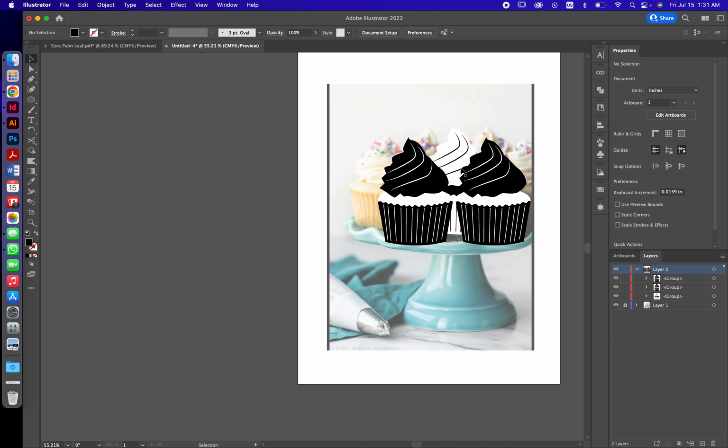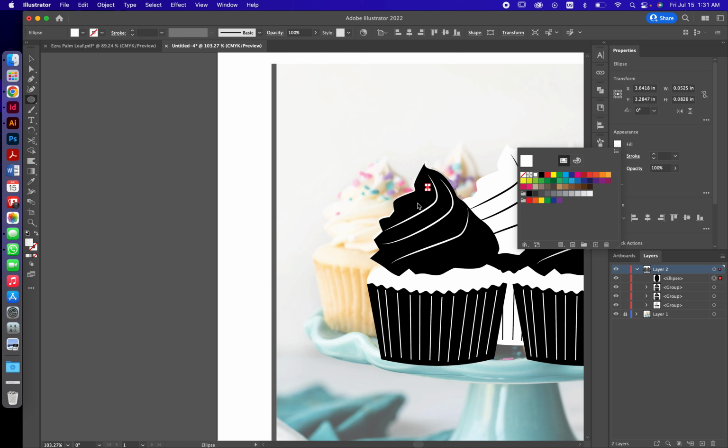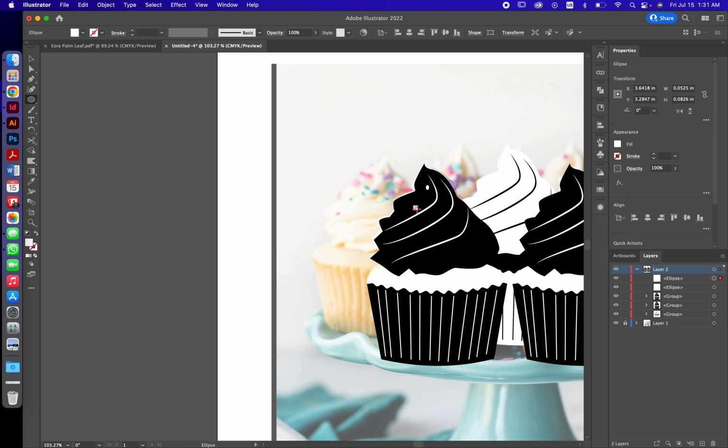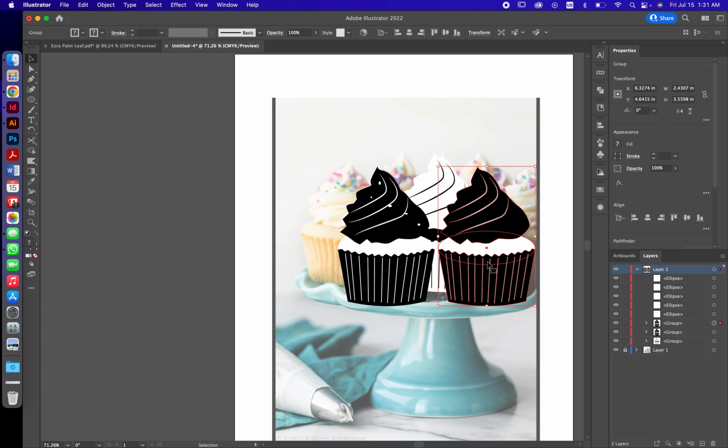And also, I do realize that I cut the sprinkles out. You can totally keep those in. I think they're really fun, and they would add something to it. I skipped it for speed. You can make sprinkles pretty easily with the ellipse tool. You would just draw out white circles, and that's how you'd get those sprinkles. Just as a note. Anyway, that's how you would make the cupcakes, but importantly, that's how you duplicate the cupcakes.